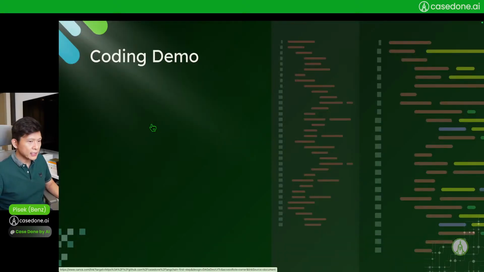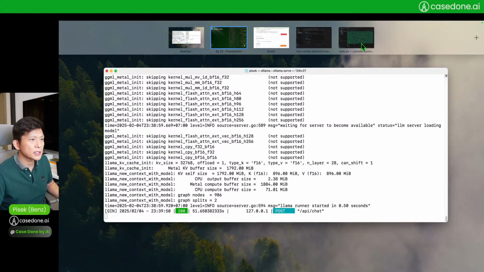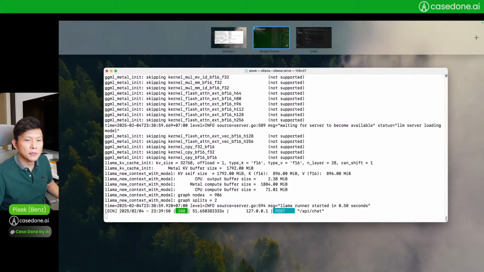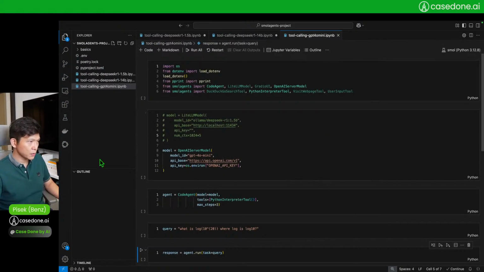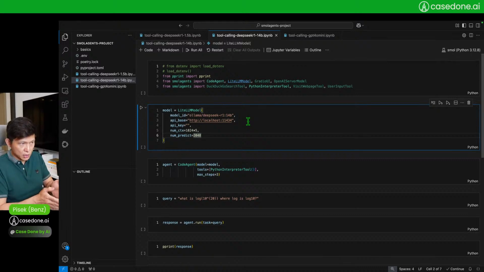But I will give you a quick demo of how this works and how the DeepSeek model fits into it. I have prepared three versions because I wanted to compare the performance of the small DeepSeek model, the 1.5 billion parameter, to a medium size, 14 billion parameter model.